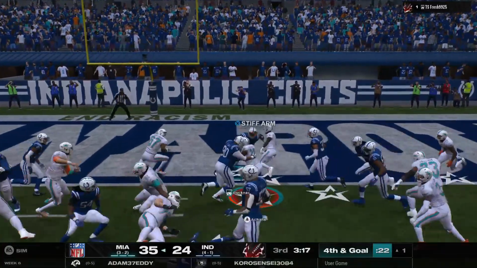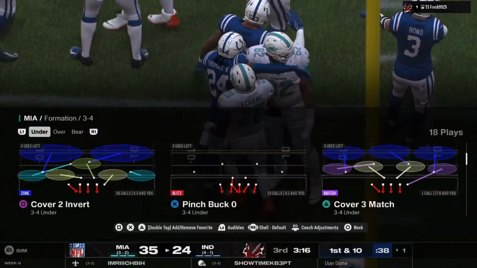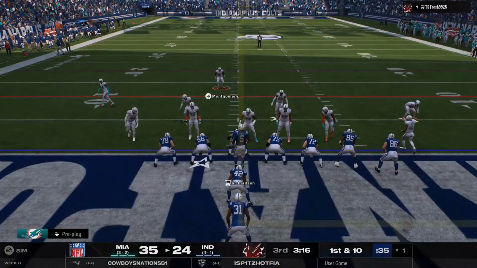They'll try it now with Achane, and he's not going to get there. They stopped him at the goal line. It's a turnover on downs. And what a job here by the defensive line.